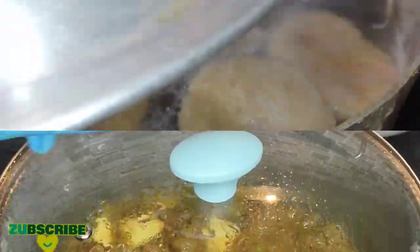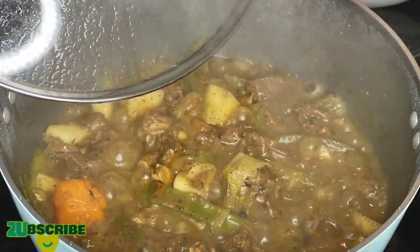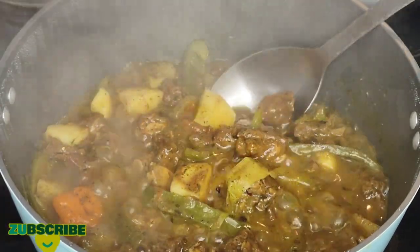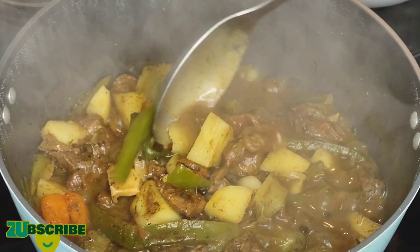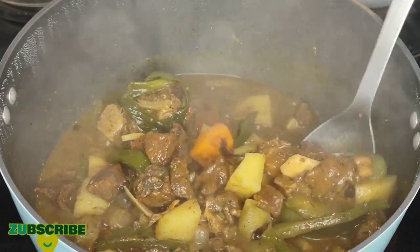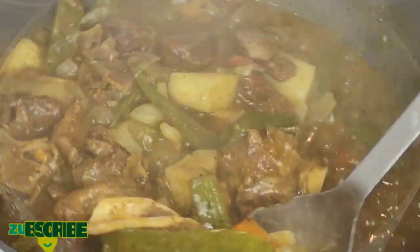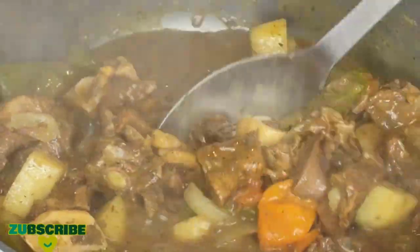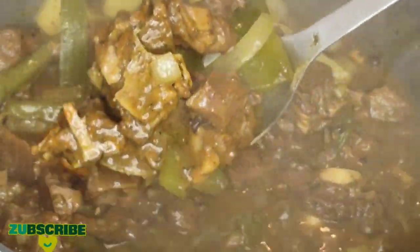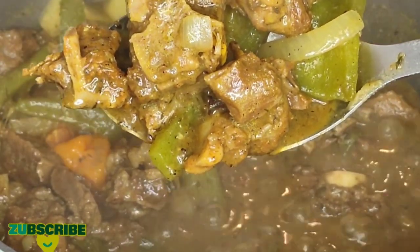So when that is all done and everything has simmered and looks proper and nice, this is what you have here: the most tastelicious, bestest, authentic Jamaican curry goat recipe in your kitchen every time, straight, if you follow these steps carefully, especially for beginners. This is the way to go. Flavor at its finest. Perfect with some white rice. Perfect with some rice and peas. Red peas, gungo peas, cow peas, black peas, pink peas. Any kind of peas, rice and peas.